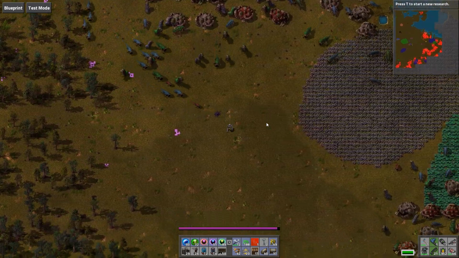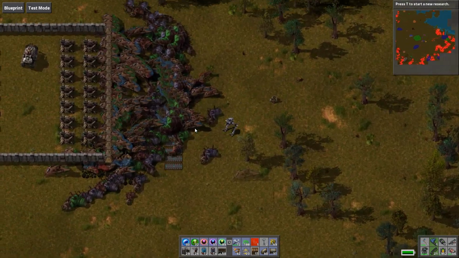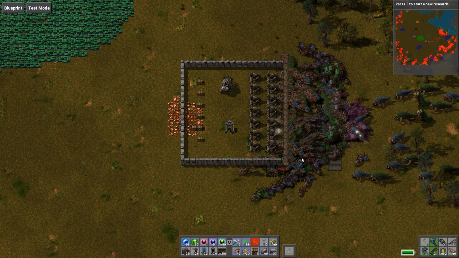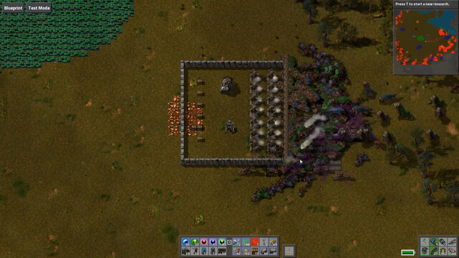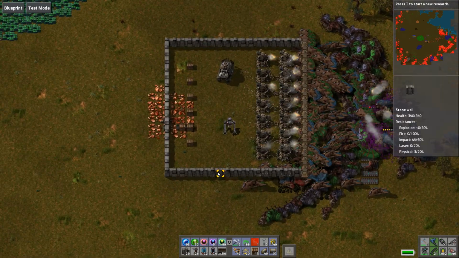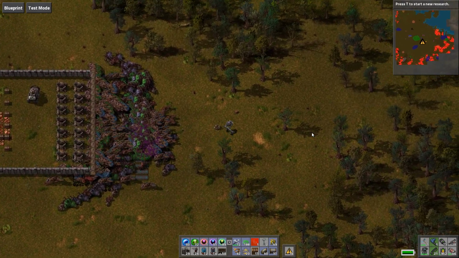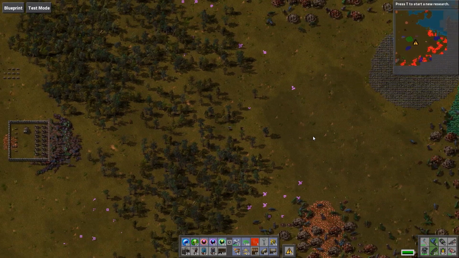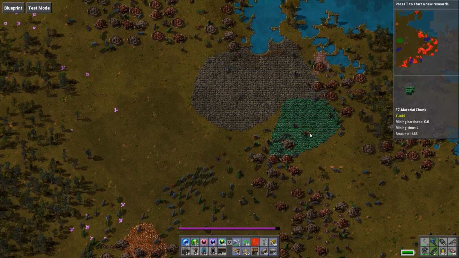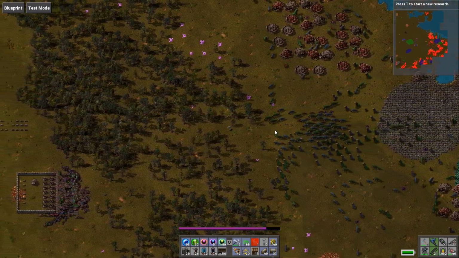Come, my friends. I have need of you. Maybe I didn't get enough. You didn't touch the thing. Nope. They're killing over and dying. Bigger mass. Oh my goodness. They are mad. Yeah, I think that's enough.